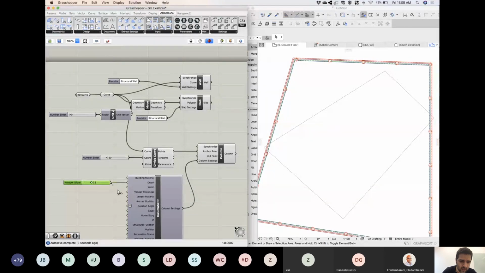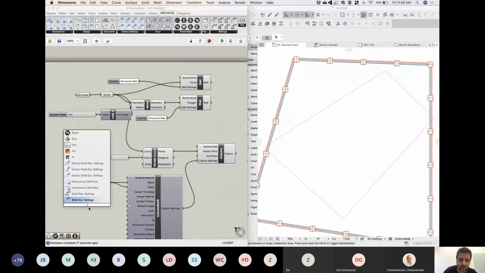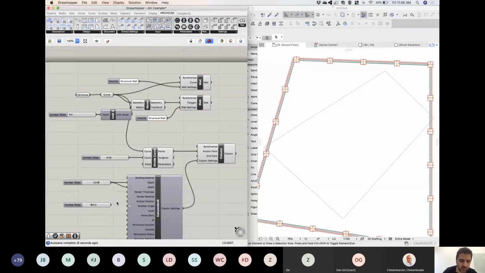If I want it square, I can make it the two dimensions of the column, so when I increase it here, it increases both dimensions. If I want them separate, I do another one here, 0.3. So I will just connect this one.